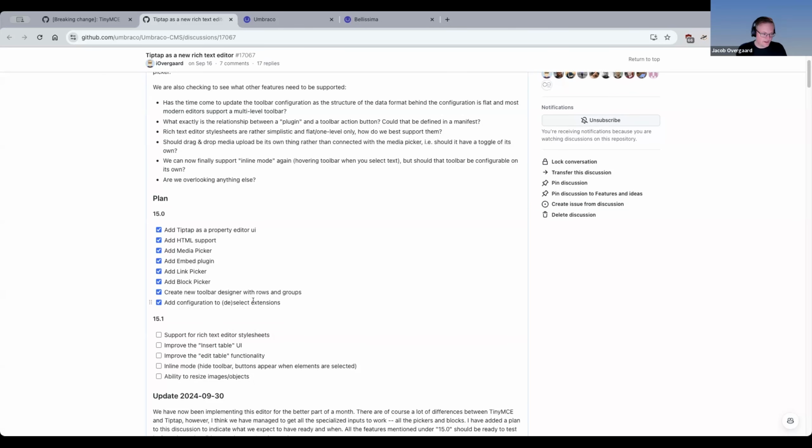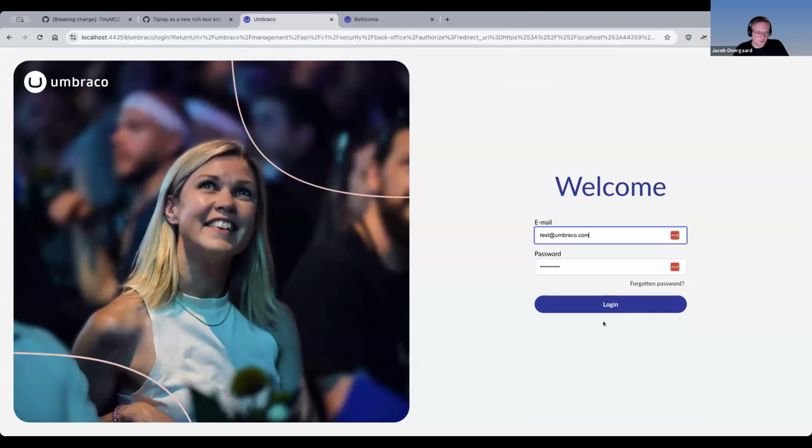And the editor has been sort of redesigned from the ground up with extensions in mind, just as all other areas of the new back office are planned out. So anything that we have built on the editor can be seen as extensions, and you can remove those and add your own as well. So your own buttons, your own functionality, everything should be in there. But let's jump into Umbraco for a minute.